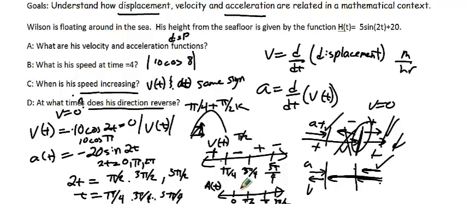Alright, and then check between 0 and pi over 2. Well, pi over 4 sounds like a good one to check. Oh, I said 4, not 2. Okay, well, plug in pi over 4. Well, sine of pi over 4 is really the sine of pi over 2, because we're multiplying by 2. And sine of pi over 2 is 1, but we've got to multiply by negative 20. So negative 20, plus minus.